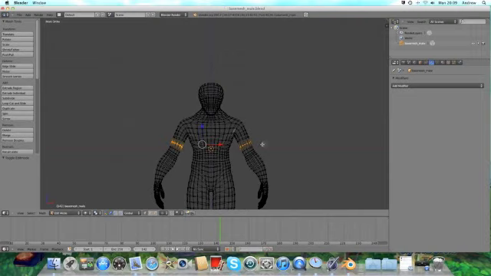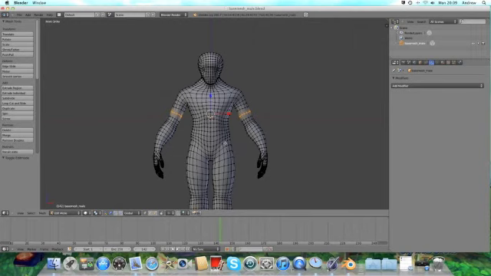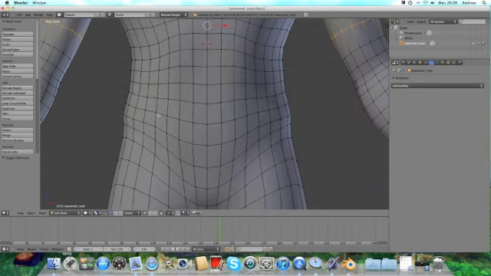Just select the ring around it because it's very close together, but as you get down here it gets a little wrong. So I'm pressing escape to get out of circle select, pressing Z to get out of wireframe mode, and then I'm going to select one down from where I want the t-shirt to end.